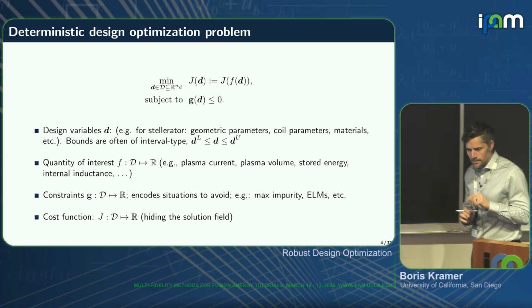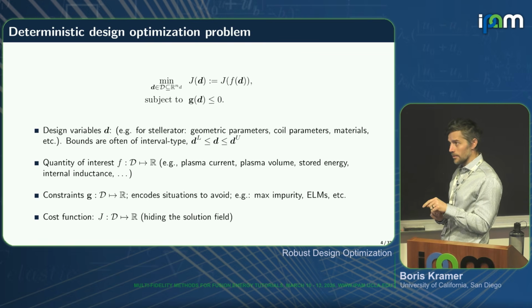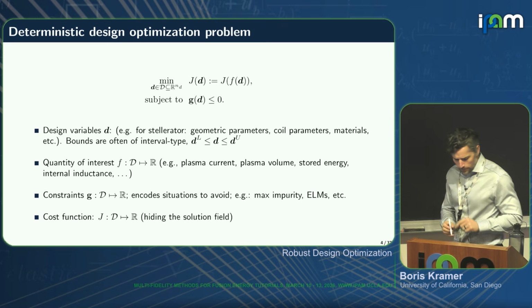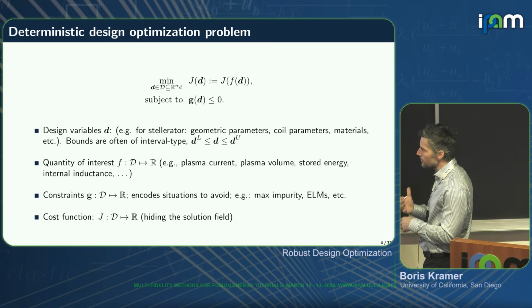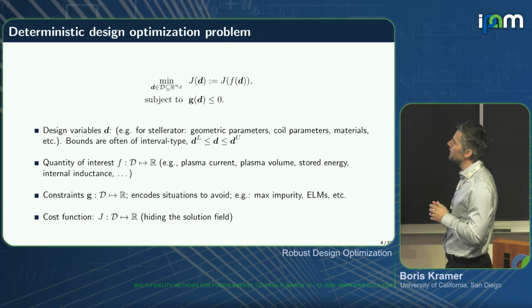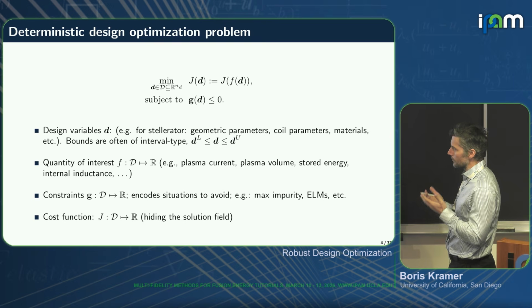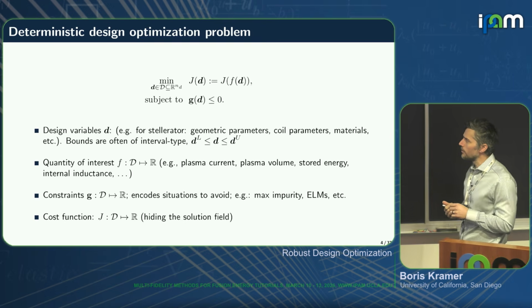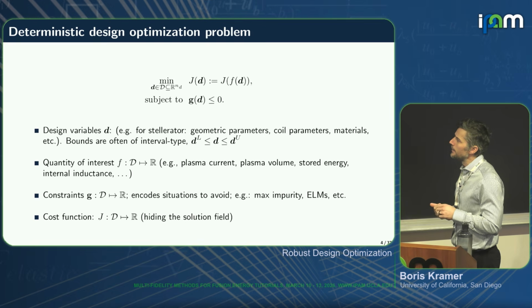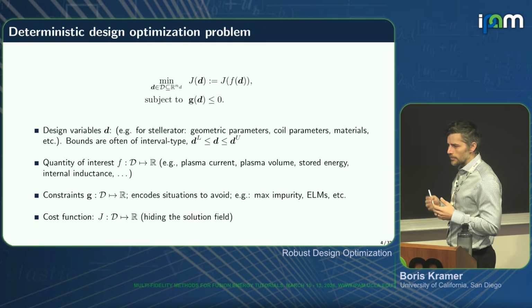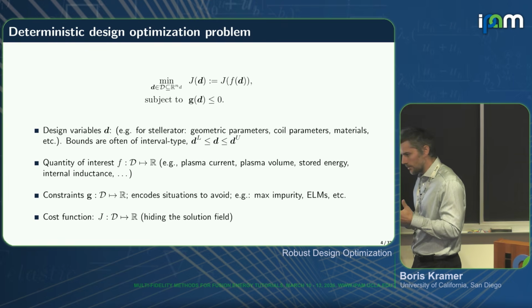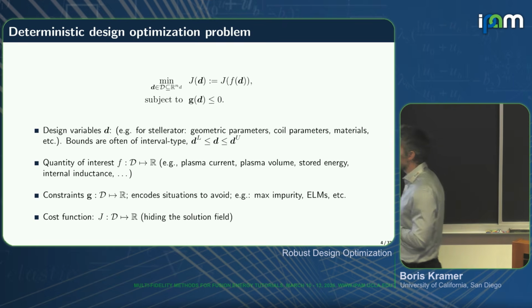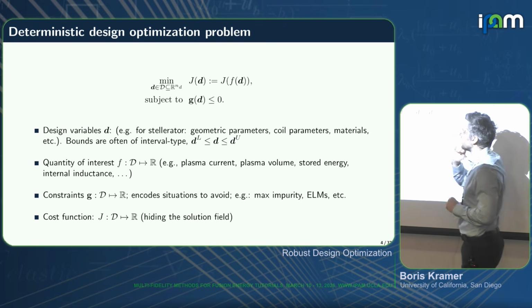Really, this function is a function of the design parameters, if this is the only thing I have. But implicitly, of course, design parameters influence your quantity of interest, so it's really a function of the quantity of interest. And then you can have some constraints. So here you can have multiple constraints. They're all grouped into this G vector. And again, these constraints usually could depend on other quantities of interest. There's quantity of interest that you want to maximize or minimize, and quantity of interest that you need to keep track of for constraints. Everything is written so simple that it looks actually pretty simple.